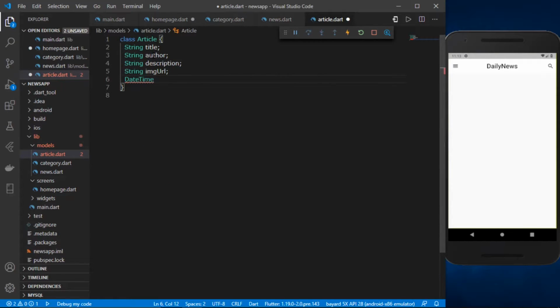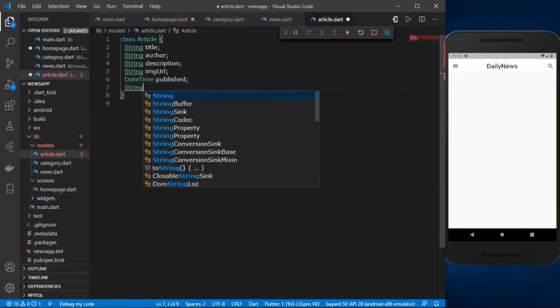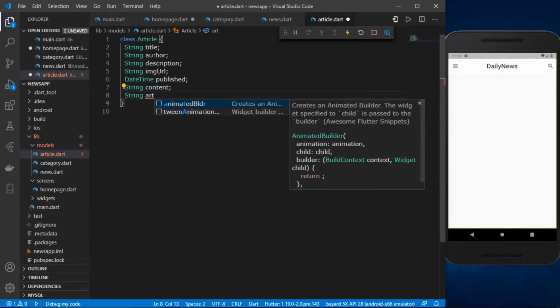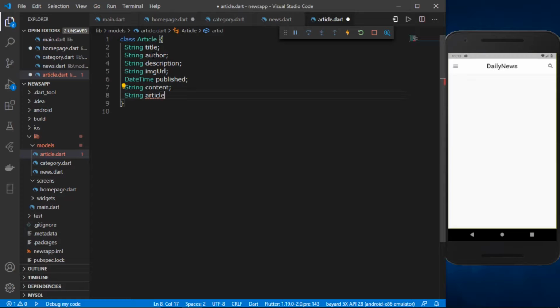So date time, and we can get the published date, so published, and then we can also get the content, so string content, and also we are going to get the article URL so that we can display it in our web view, so article URL.